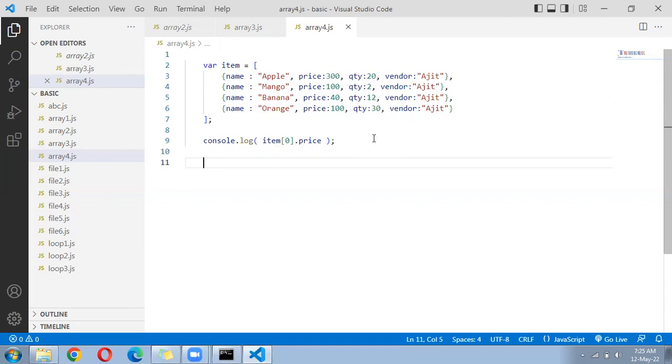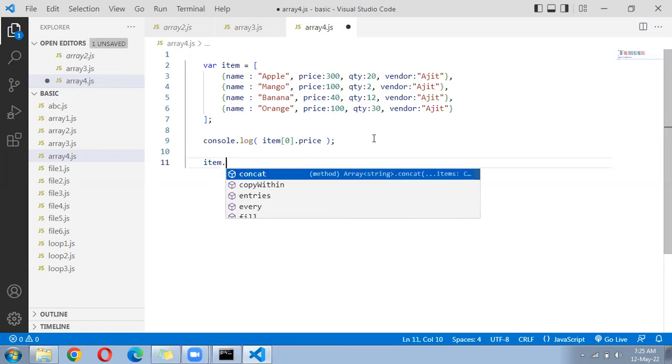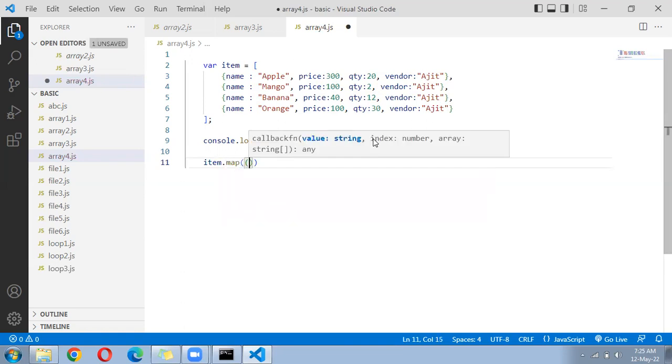Now let's come down. Use a map function or a forEach function. item.map, item info, comma, index.